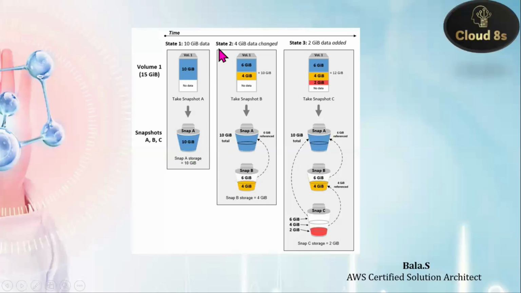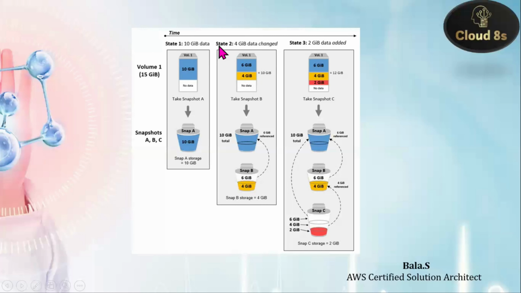Then, in another scenario the next day, I need to take a snapshot of the existing disk, so I'm going to trigger a snapshot. At that time, I have 10 GB of data, the same 10 GB only. But inside the 10 GB, 6 GB of data remains the same, and the balance 4 GB of data I have somehow modified. Some Excel sheet or some application-level partial data has been modified, and partial data remains the same. But still the total data is 10 GB. Within the 10 GB, there are changes in 4 GB of data, and the other 6 GB remains the same.